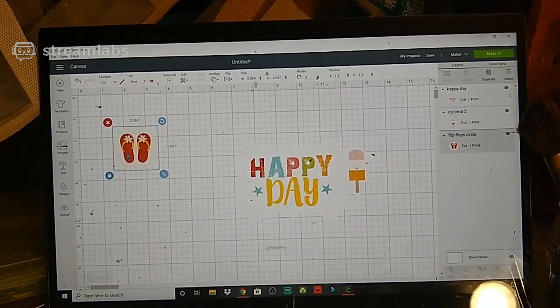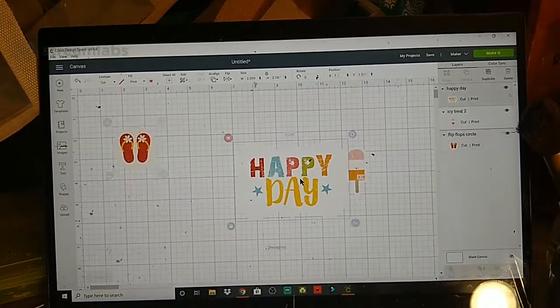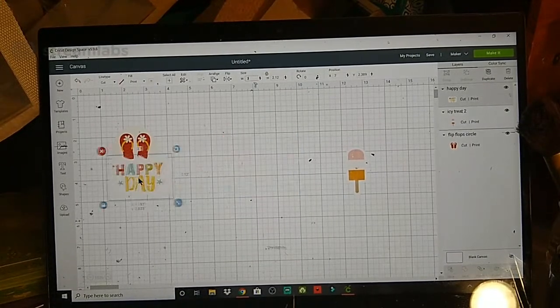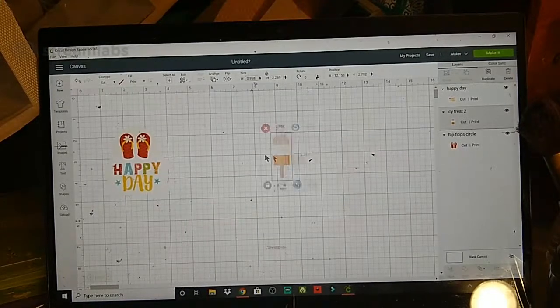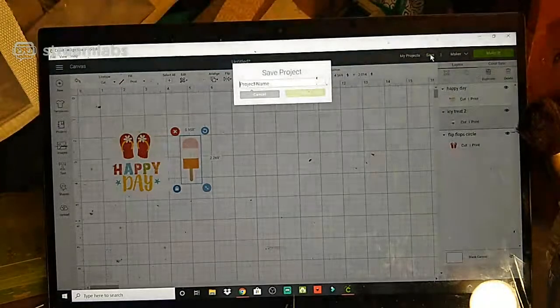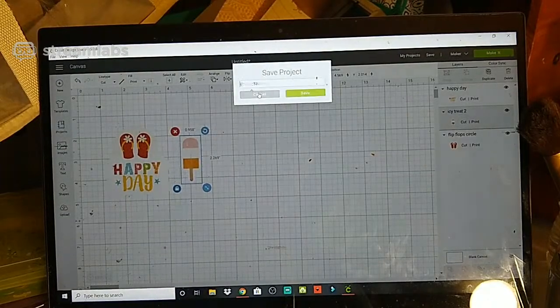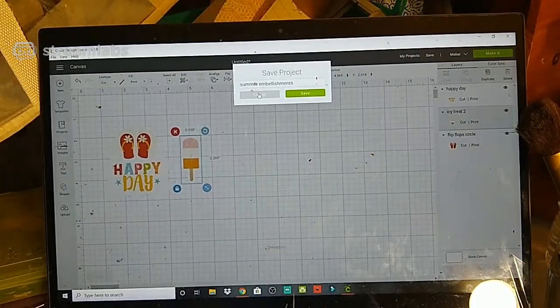Okay, so these flip-flops, let's just go ahead and... That's about a good size. So we'll leave that. And then this one, oh no, we don't want that big. Let's make this width 3 inches. There we go. And then, even though there's no popsicle in the thing, we might add one just for the heck of it. Alright, let's save. Summer embellishments.